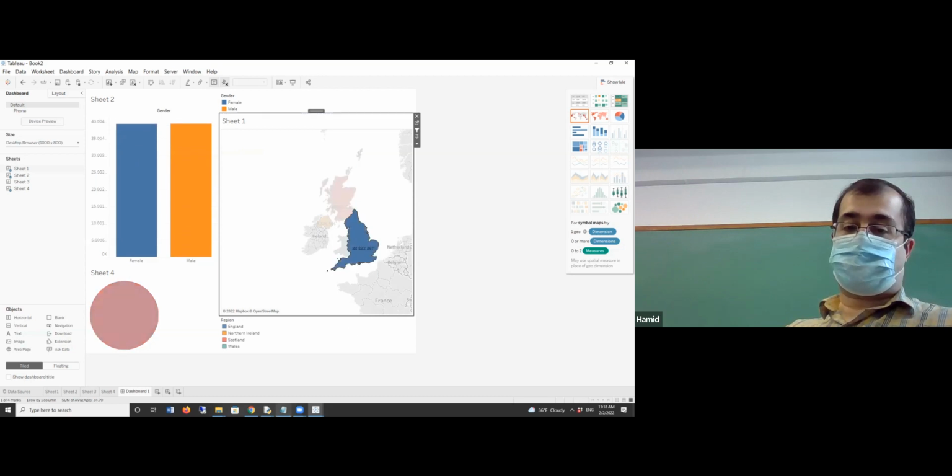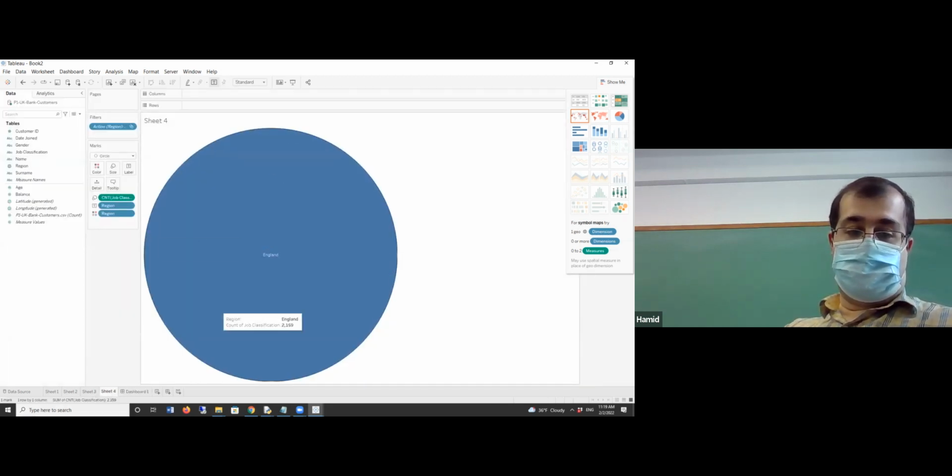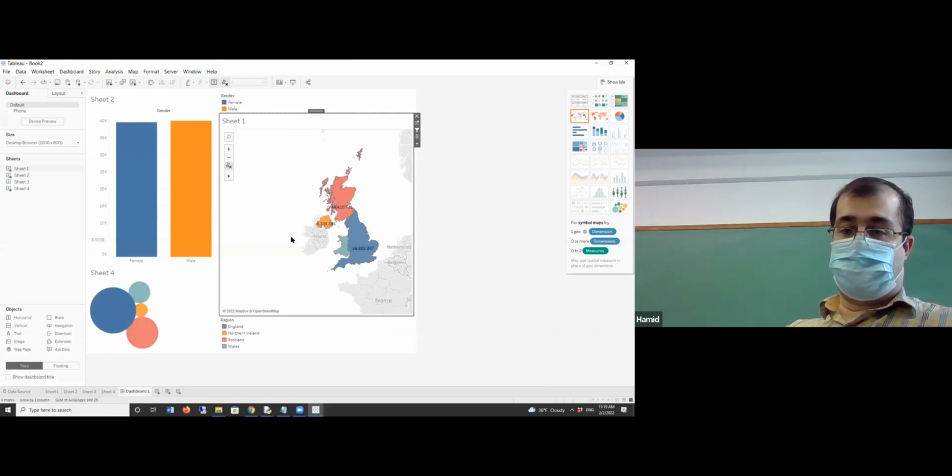So when I click on UK, you see in the UK, the bank has a better performance for the females. Let me go back to this page because this one doesn't make sense.